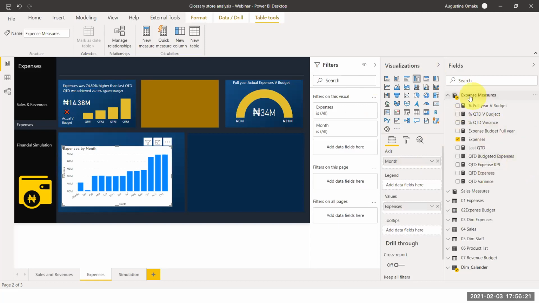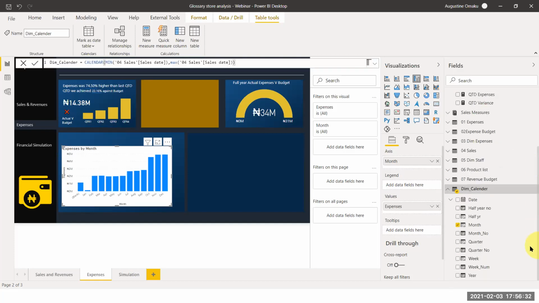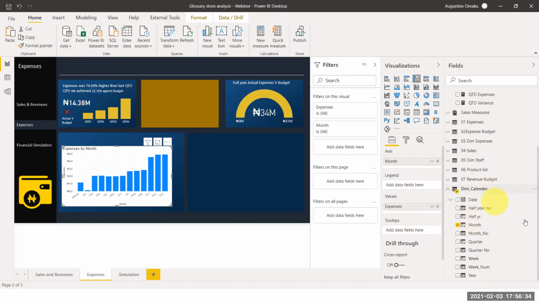So instead of removing blank from everywhere we go, we can decide to put filters on this page. Anytime you're having this kind of challenge, you can put filters on this page. Let me say I select here as filters on this page.